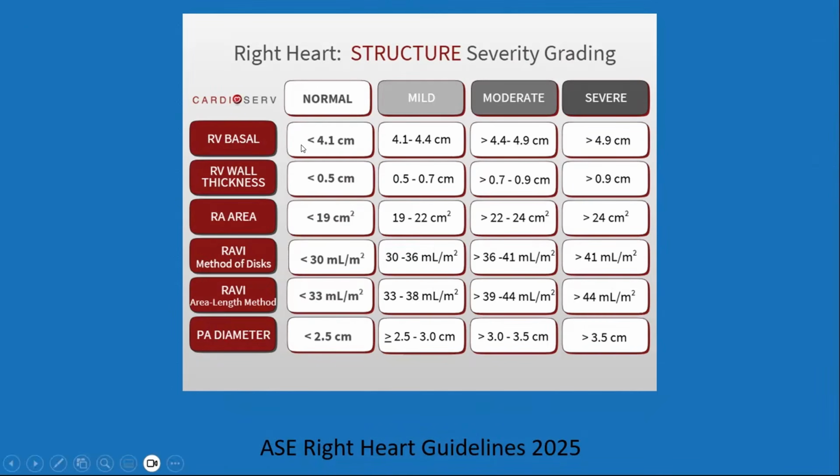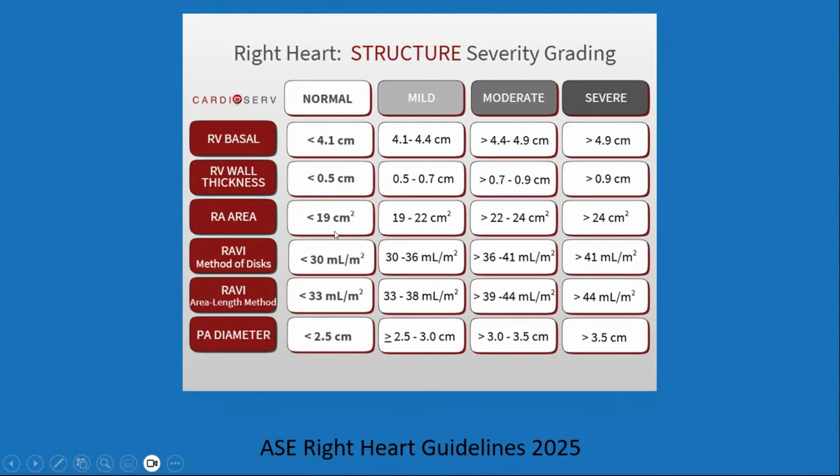Most of the things were there before, the RV basal. You can take a pic of that, or this is also available on the net, and you can stick this in your echo lab for better reference. They have graded it into mild, moderate, and severe, so you can be more capable of risk stratifying your patient. If the disease is very severe, you need to be very quick and targeted. The RV wall thickness less than 5 is normal, and more than 9 millimeters is severe.